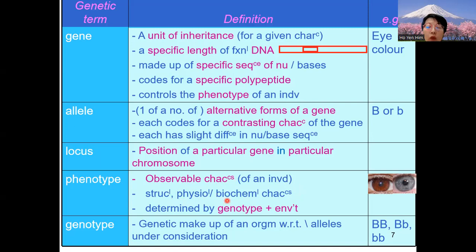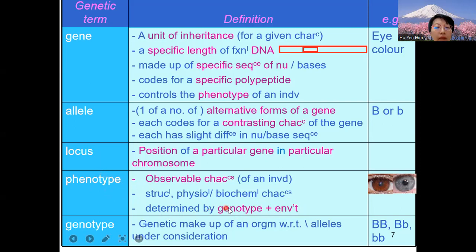So what do we code for? We code for the enzymes so that we can carry out the biochemical reactions like respiration, aerobic and anaerobic respiration, like formation of urea by the ornithine cycle in our body, and many others. Okay, so all these are considered as phenotype. And phenotype is determined by genotype and environmental factors. This one you'll learn next time.